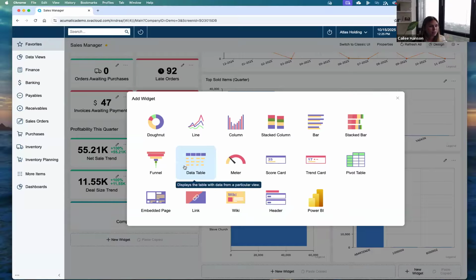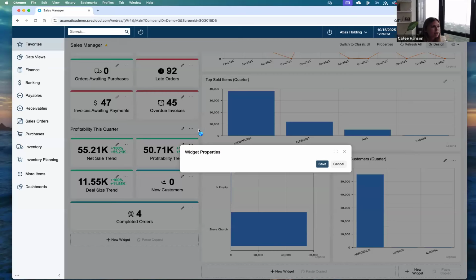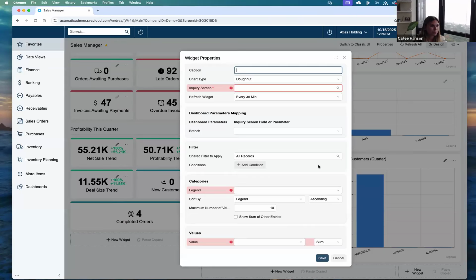So now you'll see a little bit of a different look and feel, a little bit more intuitive in terms of what type of widget I want to add. Previously, more of a drop-down list. Hard to maybe visualize if you didn't know what those types of widgets would look like. So really a little bit cleaner on that front. And then if I go in and create a widget specifically, it's also calling my attention a little bit more than it had previously to those required fields that I want to pull in for a dashboard widget. So for example, all of those will pull from a generic inquiry.